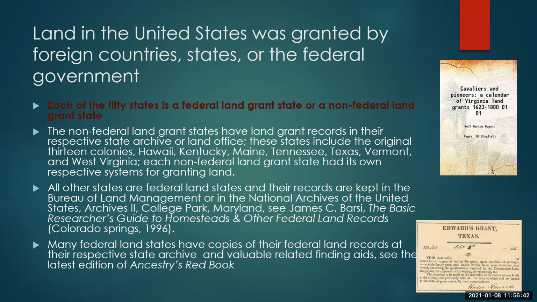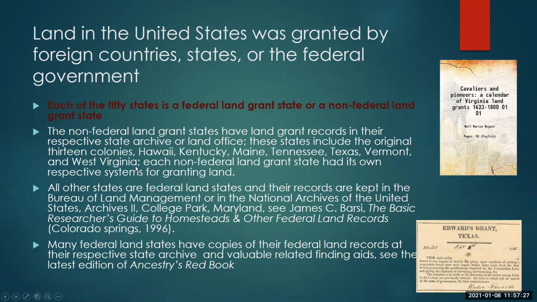If it is not a federal land grant state, then you have to contact the state archives, or in places like Texas, the state land office, to deal with the records of land granting in that state. And we're not going to go into that in any detail because of the states that are not federal land grant states, every one of them did things completely different from all the others. I could spend the rest of the afternoon just talking about how land was granted in Georgia, which is not a federal land state. And someone else could talk to you about New York, which is also not a federal land state.